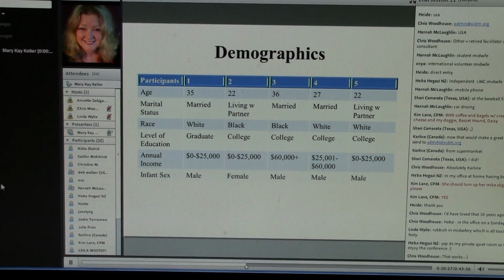And then we had a graduate father who was working on his PhD, which he just received this year, and his earning level, as you can see at the particular time, was also in the lower category. And as I stated, we only had 1 baby who was female, the other 4 were male.